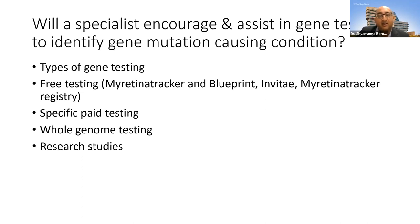So let's talk about the testing a bit more. The testing, as I said, is free and it takes about 2 to 3 months to come back. And it has a hit rate of about 65 to 70%. So there are still 30, 35% of people who do not necessarily have a finding with this. And it's really important to have genetic counseling because it may have implications for you, other family members, and for trials, obviously. But also there are a number of other findings that sometimes happen which are unexpected, and those things need to be talked about as well. So that's the free testing.